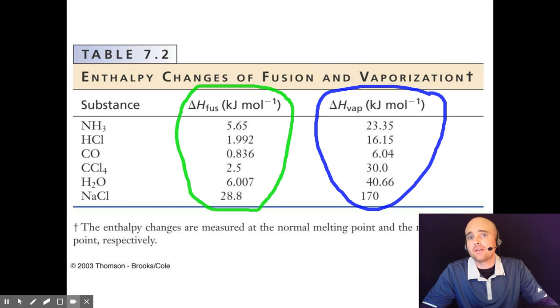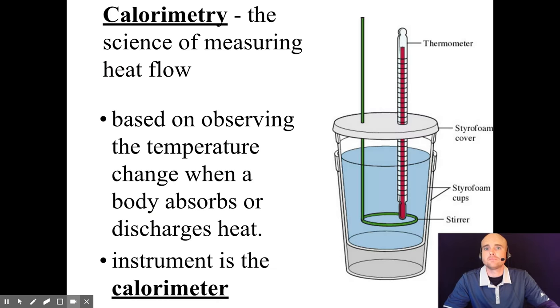You'll notice that they all have different heats of fusion and heats of vaporization, or enthalpy of fusion and vaporization, and that has to do with their different boiling points. That's where we get that from. We can quantify the changes in heat flow by a process called calorimetry, where we're actually measuring the calories. I'll explain in just a second what a calorie is.